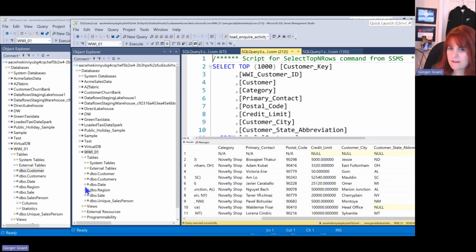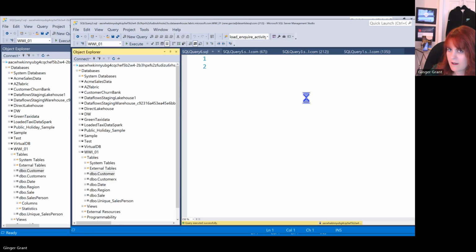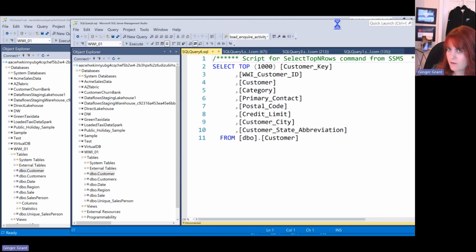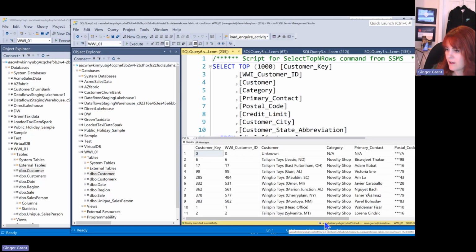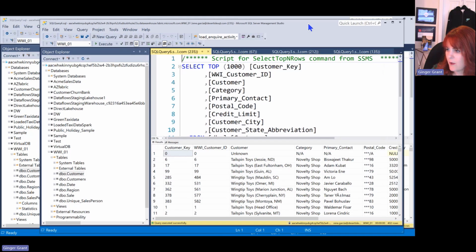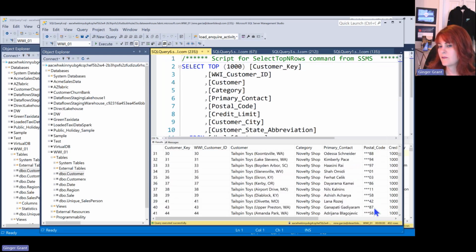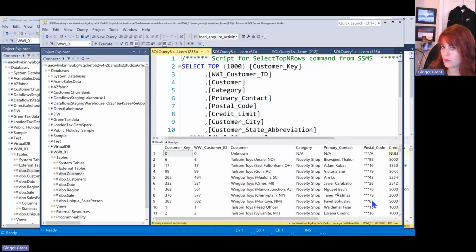But Renee, not me. So if we take a look at the customer and select for Renee now, notice that she sees a masked value. So starting at 0, she sees 3 stars. So she can no longer access the information in the postal code. Not able to see that.